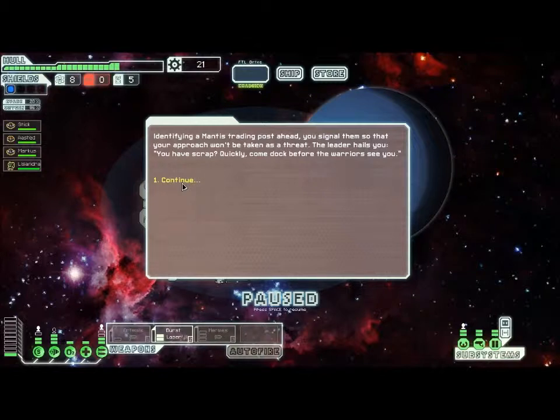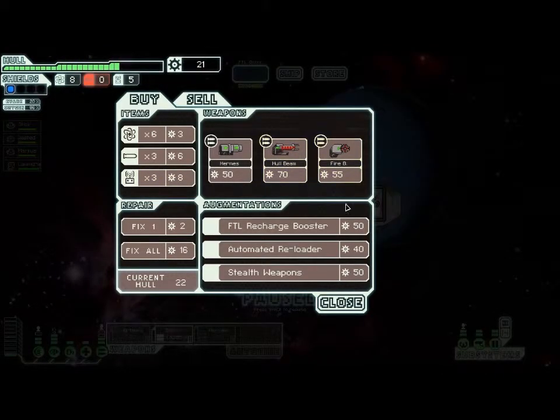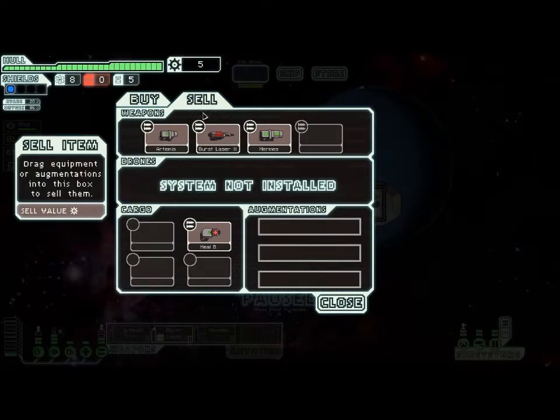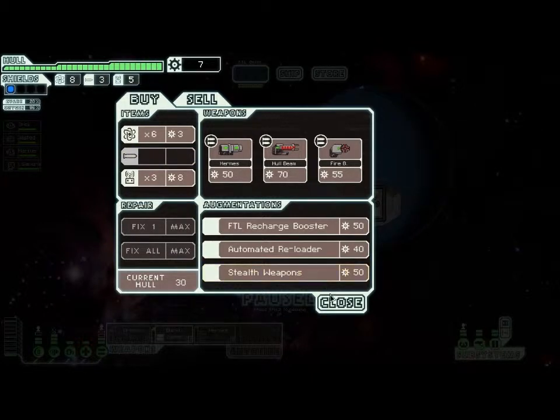Identifying a Mantis transport trading post ahead. You signal them so that your approach won't be taken as a threat. The leader hails you. You have scrap. Quickly dock before the warriors see you. Okay, so let's see. I have taken some damage, so I probably want to fix that. I'm never going to use the heal beam, so I'm just going to sell it and buy some missiles. There we go. And some fuel cells actually as well.